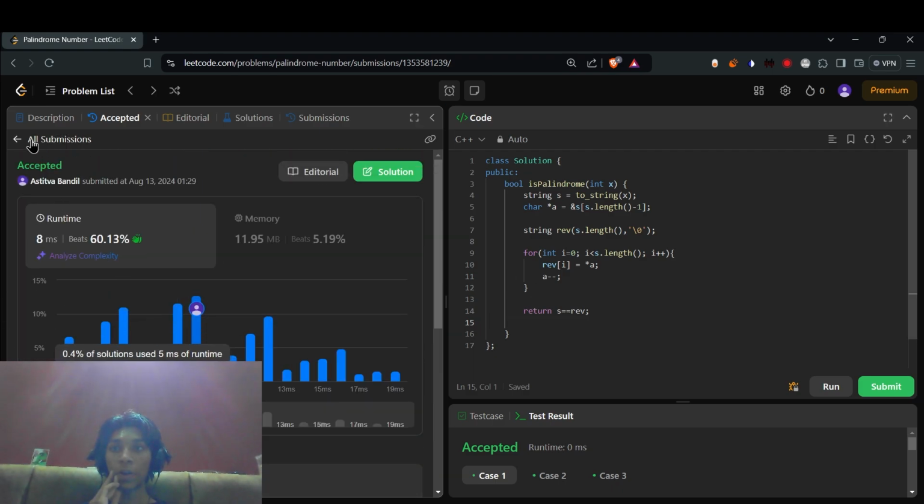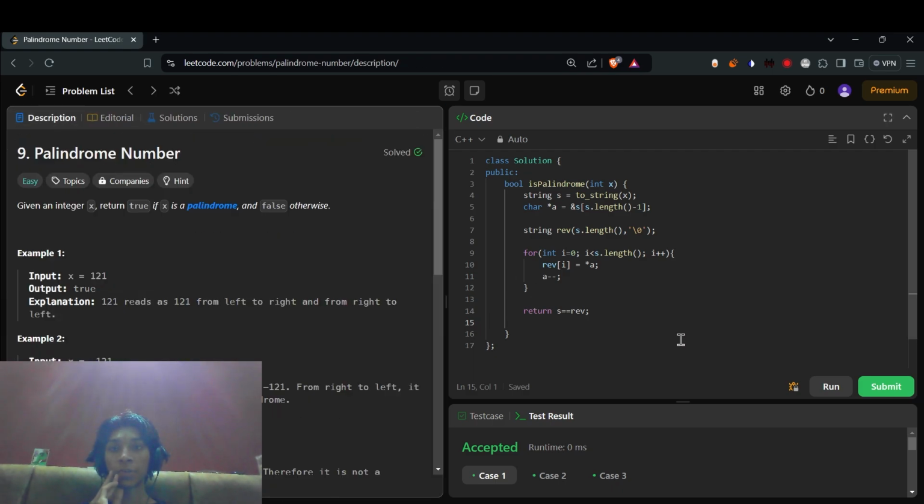Also, while I was writing this code, I figured out that we don't have to make a pointer. We can directly access the last elements, so we don't have to do this.